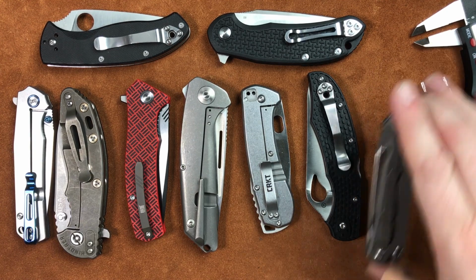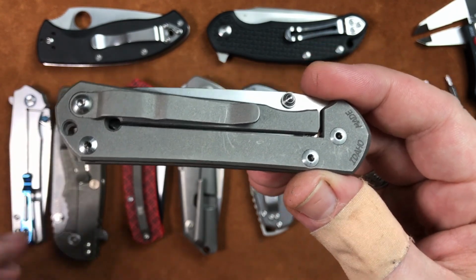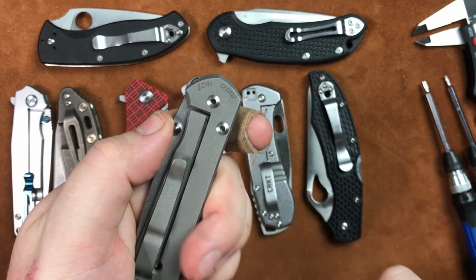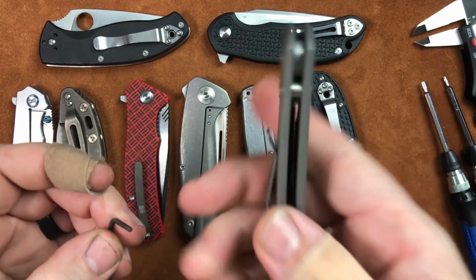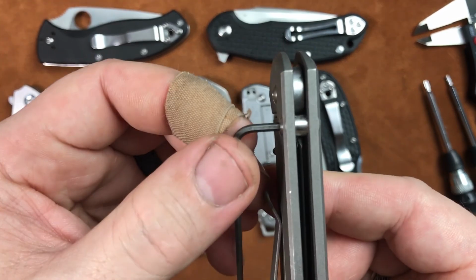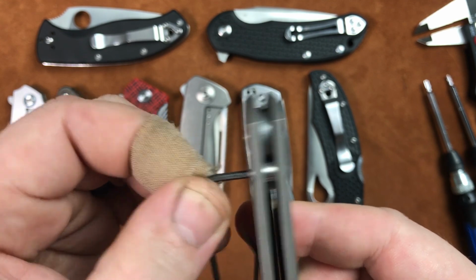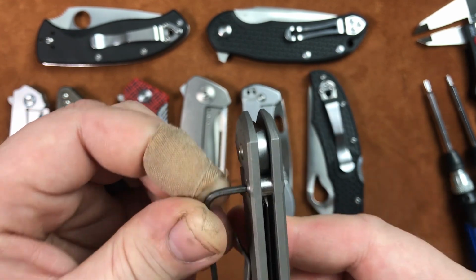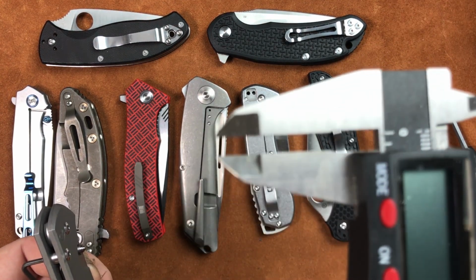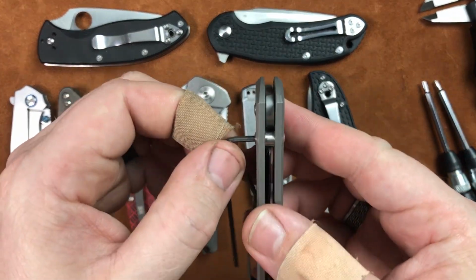The other thing that companies have done is go to Allen screws. Hinderer does this. In fact, they use some Phillips, some Allen, and a flat screwdriver. But with this Chris Reeve small Sebenza, here's something I want you to see. This thing is going to drop in here. I don't know if you can see that or not. Try that again. That thing goes in way deep. I measured it earlier and the calipers turned off, but that's how deep that guy went in there. That's nuts.